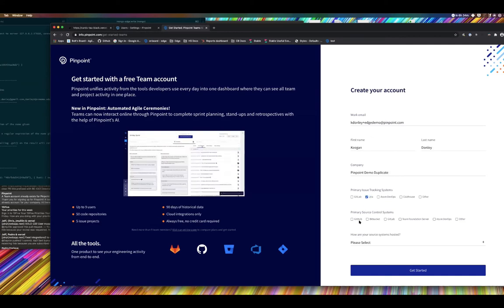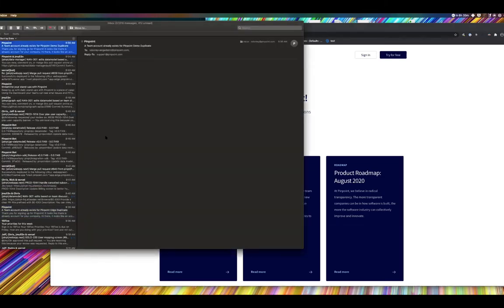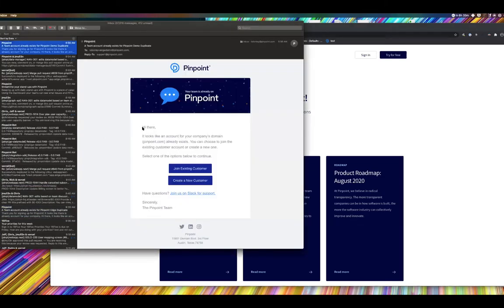Okay, so I'm going to go ahead and make an approved account. We'll have to give it a second for the system to process this request. But in the old world, every time I do that, I get a new customer, no matter what. This was leading to some confusion where customers' teams were signing up again through the form, and then they were getting 2 different customers. So what we do now is on our backend, we look at that domain. You can see here, I just received this email from our system saying that the company's domain pinpoint.com already exists.